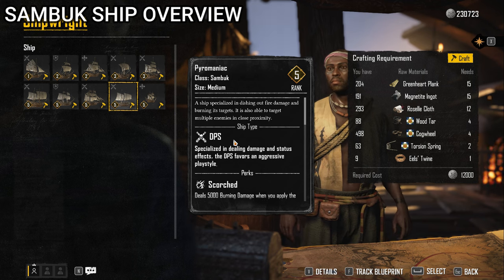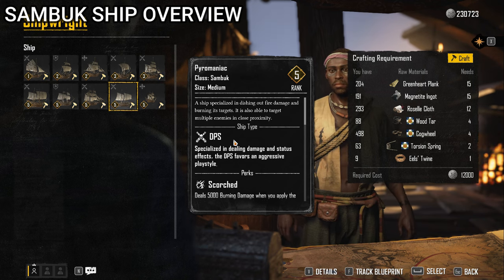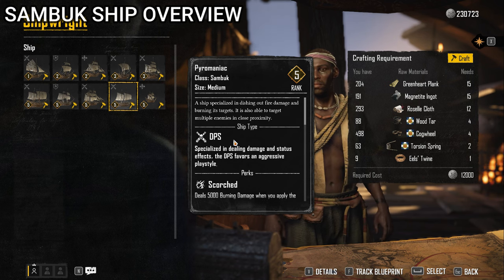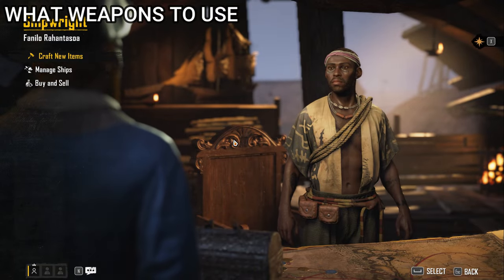And obviously, because of that, it's also effective against elite convoys. There's only one weakness to this build. I guess one and a half, because we already know about the speed, but we'll get to the one weakness when I'm showing you the loadout. So yes, it is a Sambuk build.